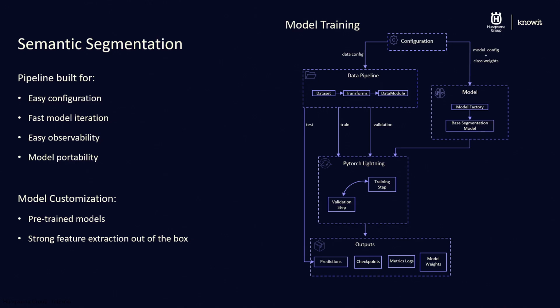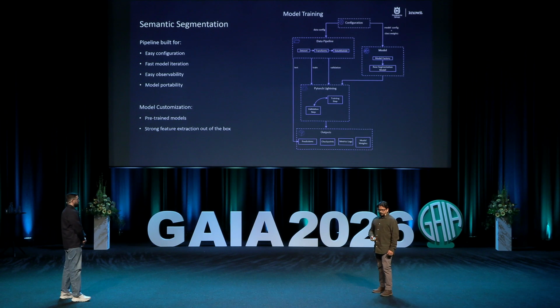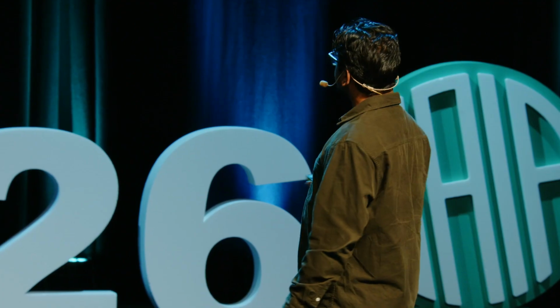Semantic segmentation basically means that given a pixel, we want to classify that pixel into a fairway, rough, or some such other class that is interesting for us in a golf course, and especially for Husqvarna. For this particular pipeline, since we wanted to start many experiments because we don't know which kind of model will be the best one, we wanted to build a model pipeline thinking about how easy it should be to start many experiments at the same time.